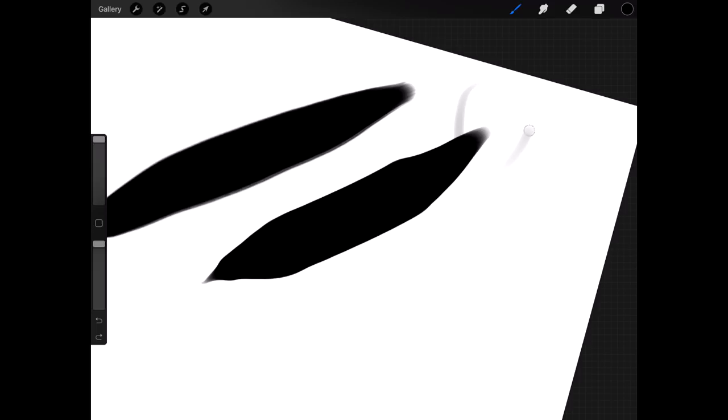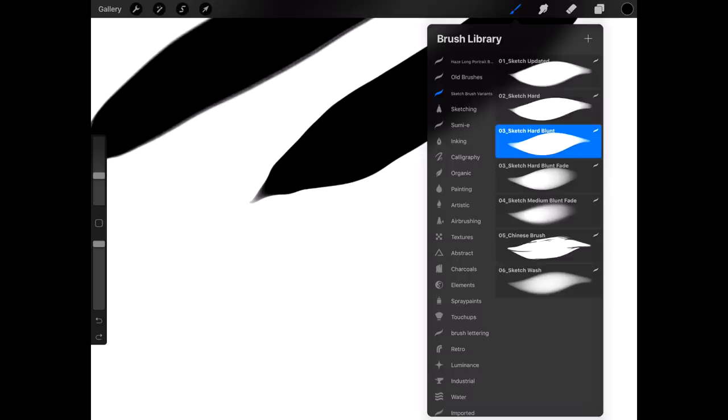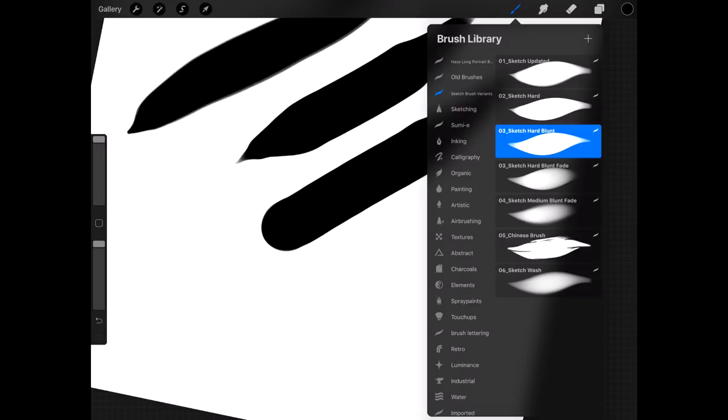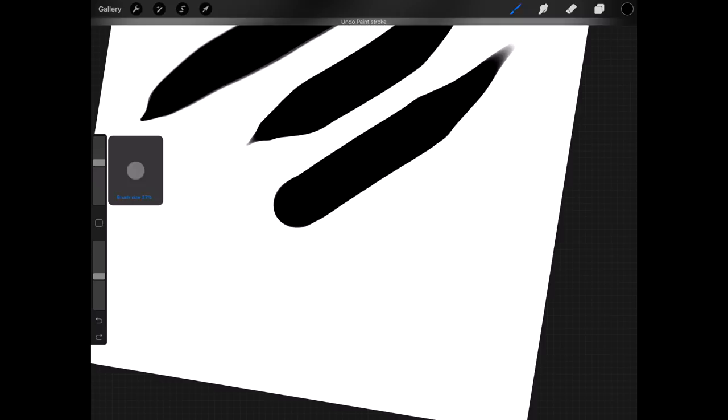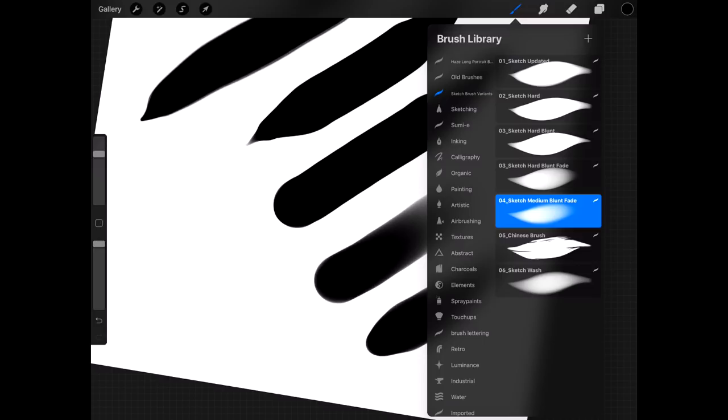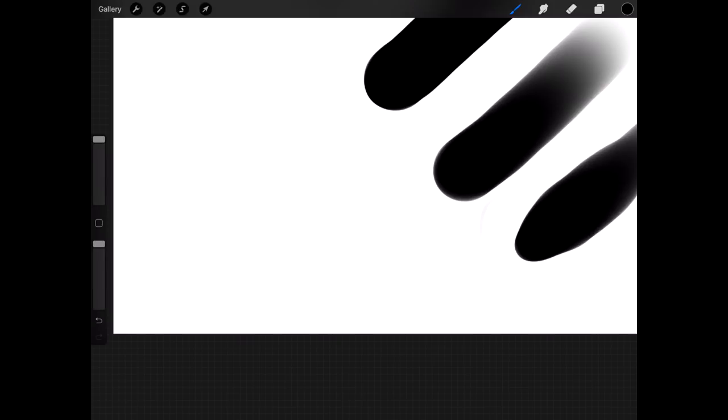If you want to start with a rounded edge, you should use the blunt brush. This one is the same brush, but blunt. You see it starts out blunt, but you can fade it out. The next one is exactly the same brush, but it gives a sort of fade. You see it fades halfway, and I will show you how to control it and use it later on. We also have a sketch medium blunt fade, which is exactly the same, but the edges are a bit soft, so you can use it for shading.